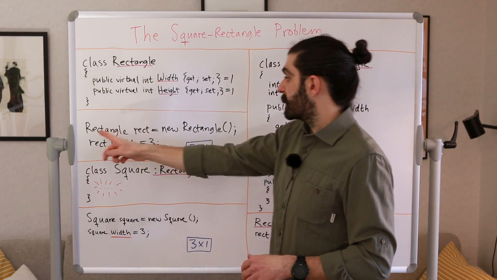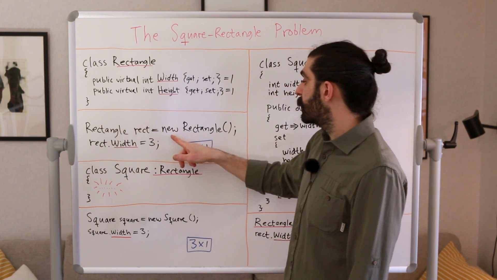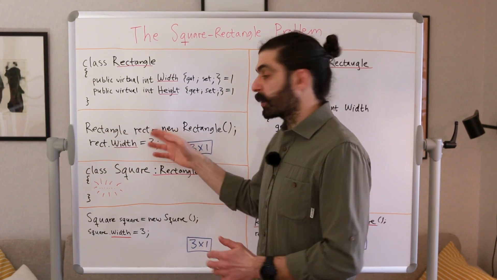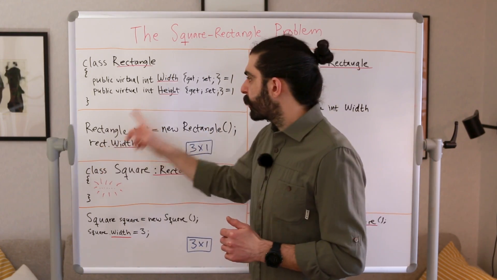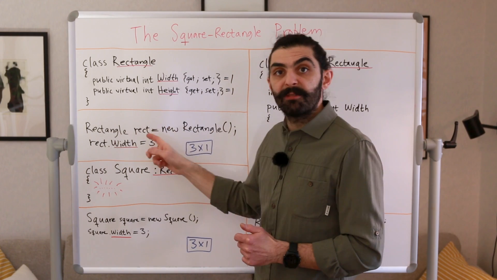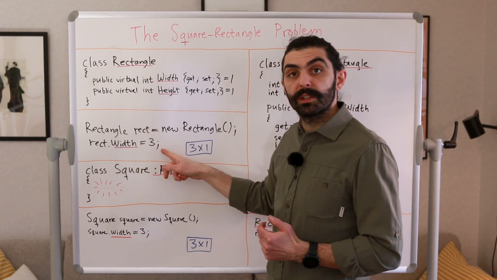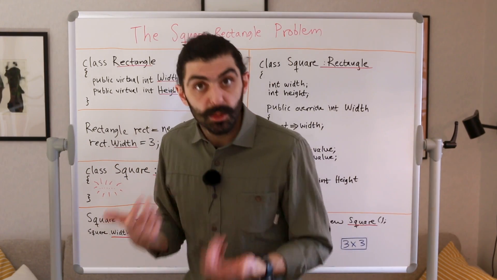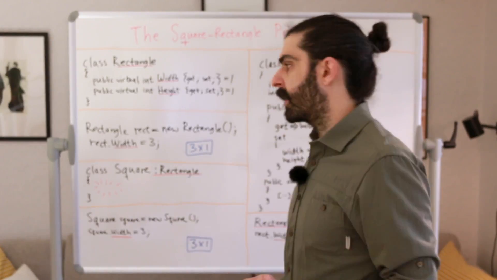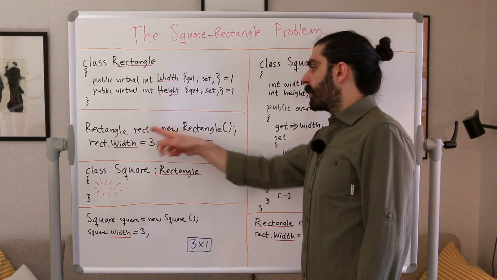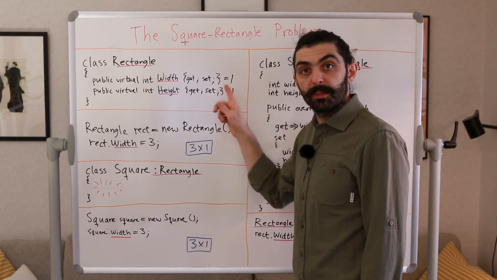This is fine, and you can use it like this. We declare a variable called rect of type Rectangle and assign it a new Rectangle. That rectangle would have a width of one and a height of one. You can then use the properties on this variable — for example, rect.width equals three — and that changes the width to three. But of course, we would not change the height, because it's a rectangle, not a square. So after doing this, we end up with a rectangle whose width is three and height is one.